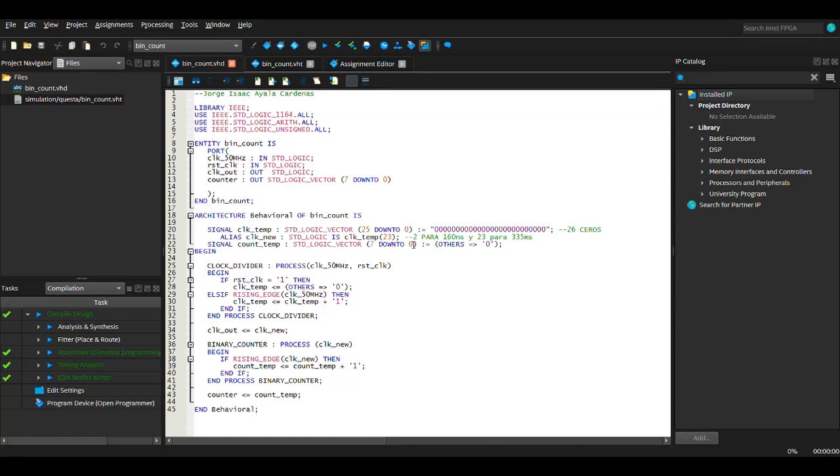In this practice we designed, simulated, and implemented a simple binary counter that uses the FPGA 50 MHz internal clock. The counter increases its value with each clock pulse, and the result is displayed on the board LEDs.